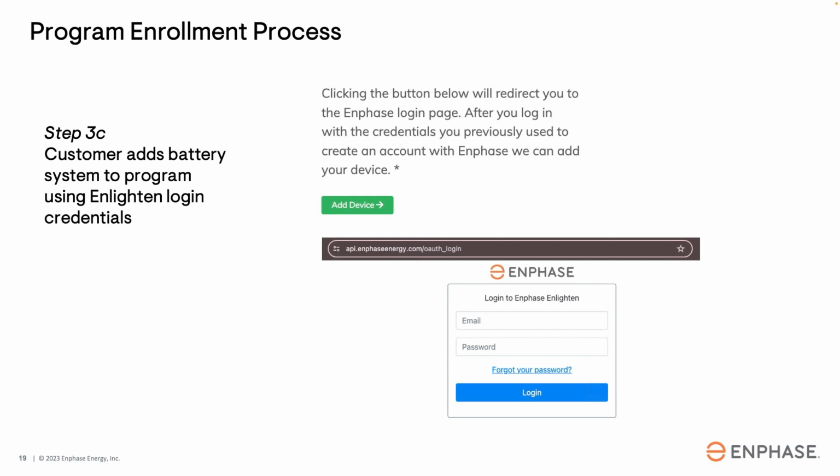So essentially, when the customer officially adds their system to the program and goes through this Enlighten workflow, this is us getting the data on the customer's system and ensuring that it coincides with the program enrollment selections the customer has made. It's a way for us to connect the dots on the back end and validate that the customer does in fact have a battery, and the battery is operational. If the customer is selecting to enroll 15 kW, or, let's say, 11.52 kW, we can verify that the customer does in fact have 11.52 kW on site.